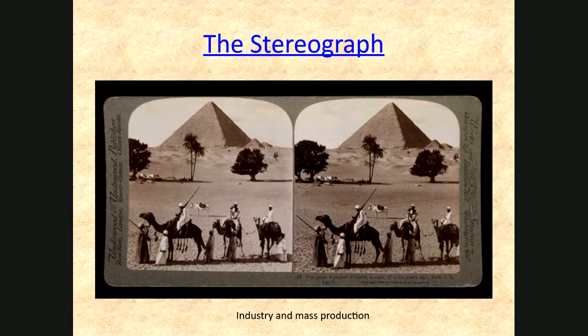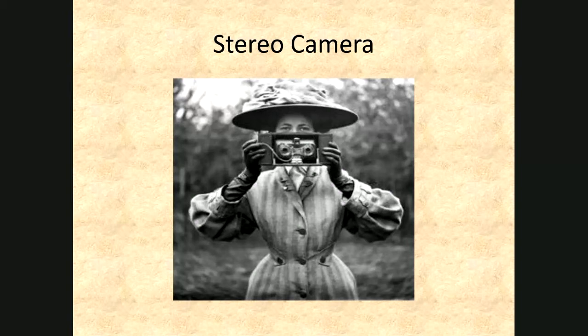As we talked about last week, the original stereographs were taken with two cameras set right next to each other so as to take an image corresponding to our human binocular vision. And very quickly, new stereo cameras were invented that already had the two lenses built in, and they would produce the two images at the same time, similarly to how if you set up two cameras next to each other. So this just made it easier and more portable for people to take their own stereos. They didn't have to lug around two giant cameras any longer.